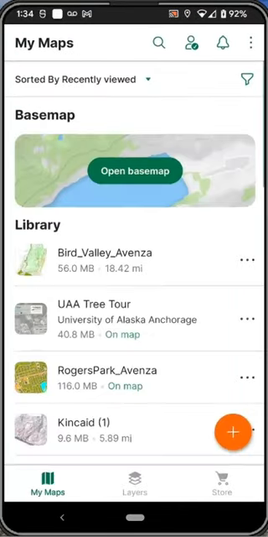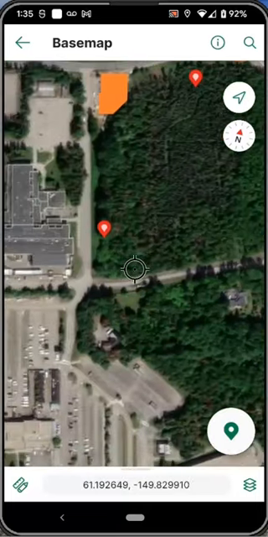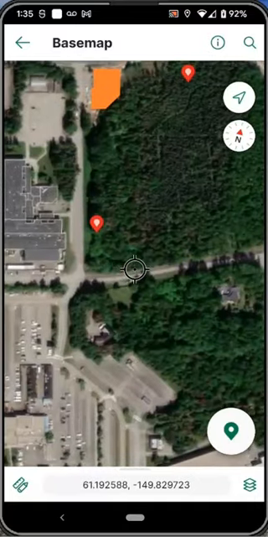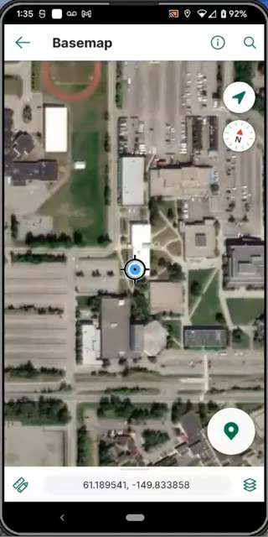So I'm going back now, and I want to start with the easiest thing, which is just to open up the base map. As long as we are online, with Wi-Fi or an LTE connection, you should be able to see a map that you can go around. If you click on this button in the top right-hand corner that has the little arrow on it, it will take you to your location. You can see our location is in the BMH building right now, where I am making this video.